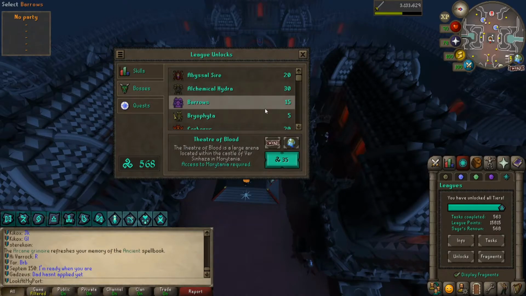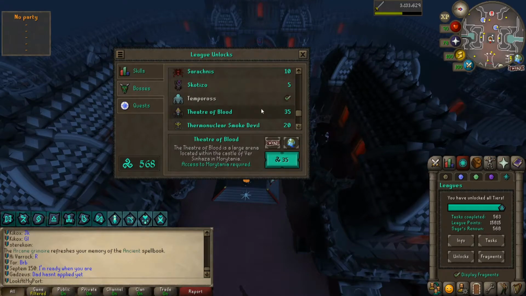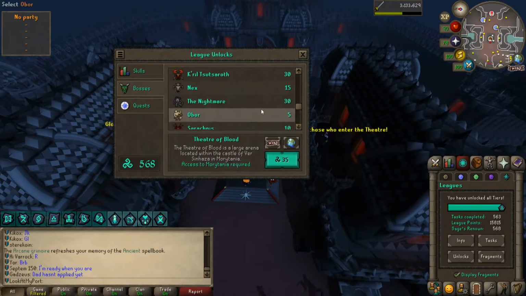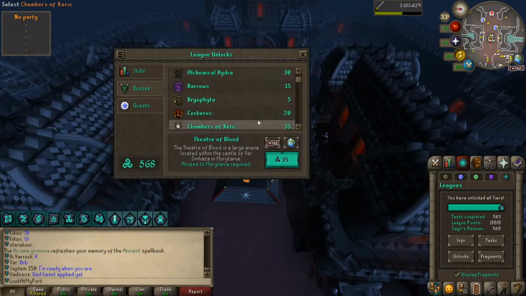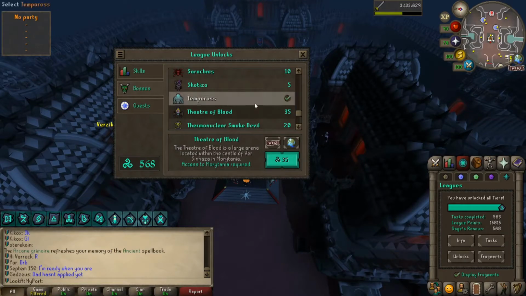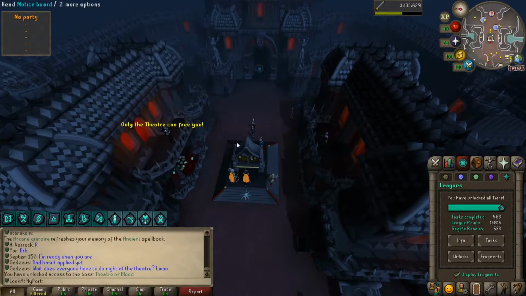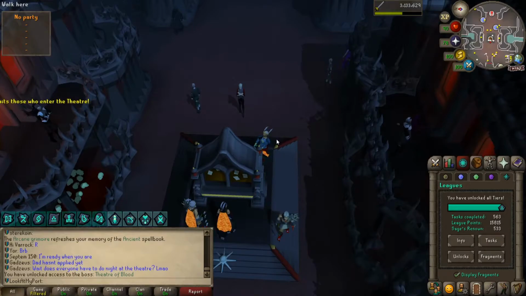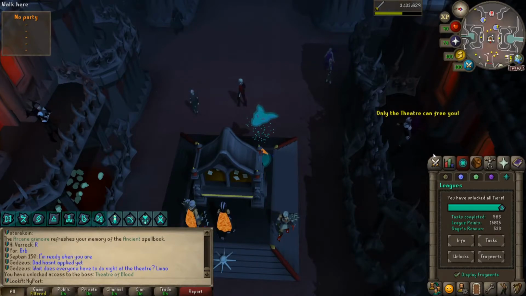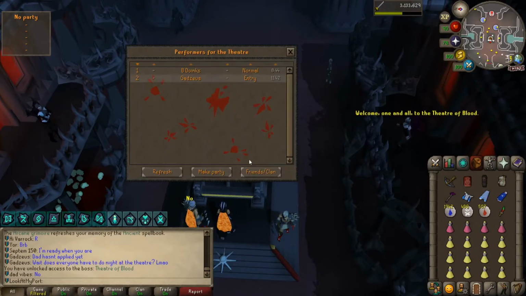And at this point, we are very close to being able to just unlock all the bosses. But I want to do that all at once. We're going to have to unlock a few bosses sooner rather than later. But we've unlocked Wintertodt, Tempoross, and now Theater of Blood. Is that a normal order to do this? Absolutely not. But it's not going to be a problem. We've got more than enough.